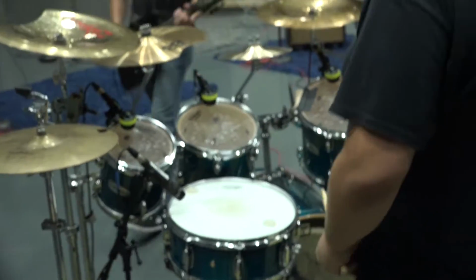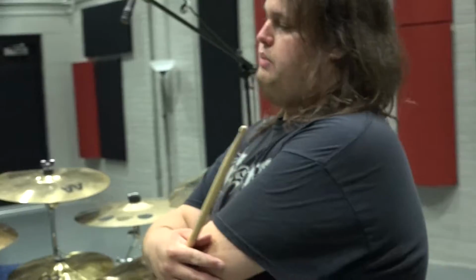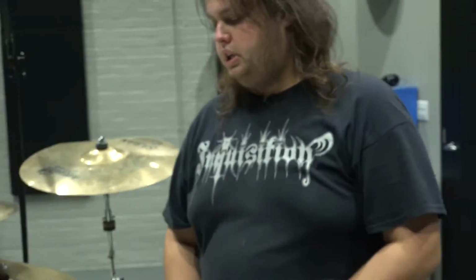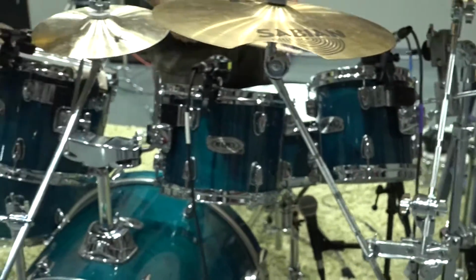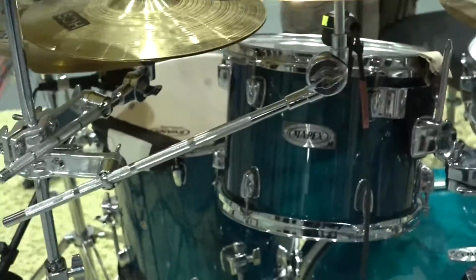I have a really ramshackle Ludwig kit that I typically use at home and at shows. But right now I just got these Evans heads, and it's all Mapex, and it's got this turquoise color. We got the snare, got 3 toms, and then the floor.